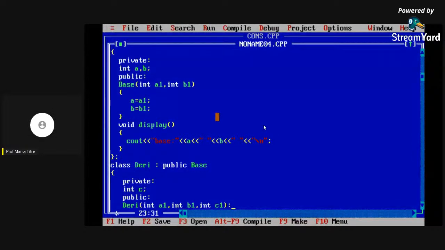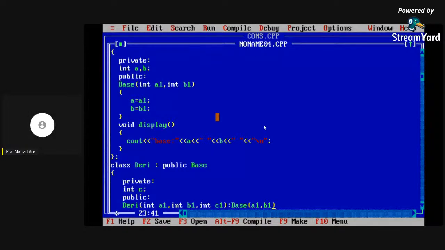So to pass it into the base class, we write the constructor of base, and we have to just pass A1, comma B1. So A1 and B1 will pass to the base class from the derived class. Okay, and C1 will be assigned in the derived class.